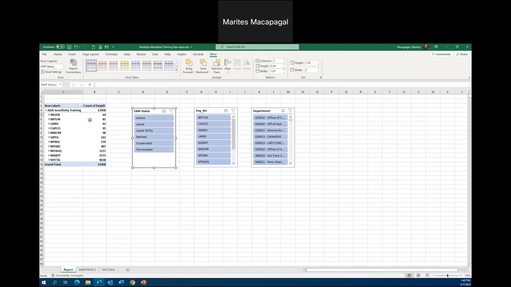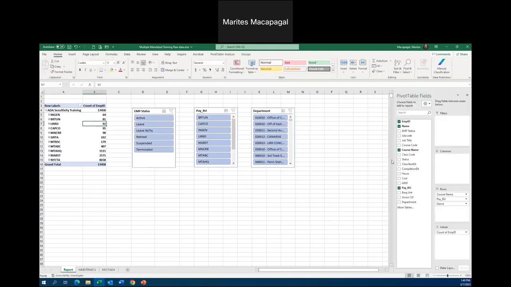Now, let me click here again. What if I use employee status and put it also in the filter, so you can see how it really works? Although I don't really need to use the employee status filter option here, I just want you to see how it reacts to it.